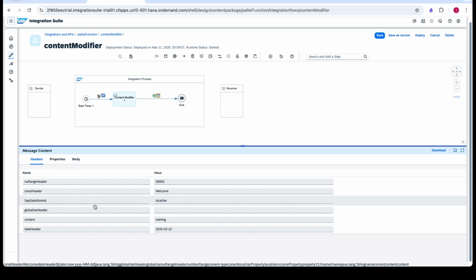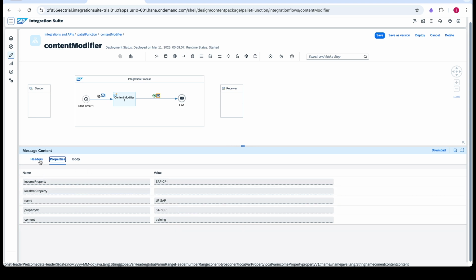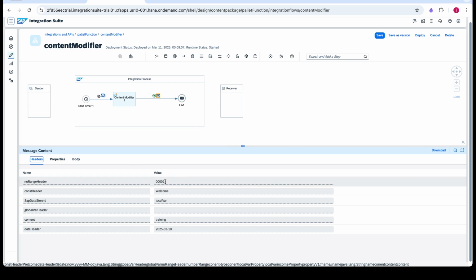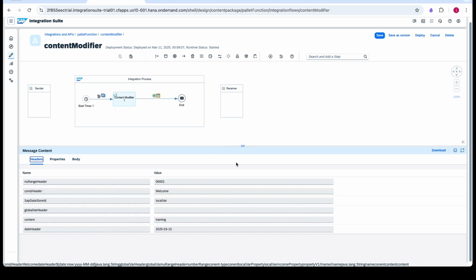Here you can see the global variable is not visible. Okay, where in property you can see it is not visible. Okay, so here you can see the number range has been incremented automatically. So why are these values not visible? Since I am using the simulation one.